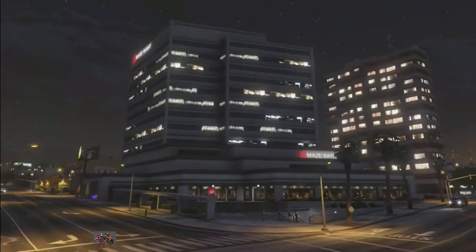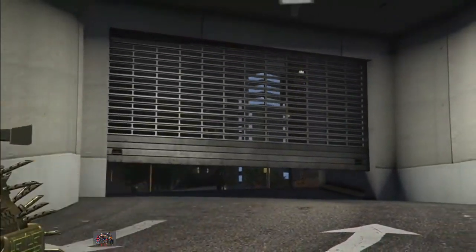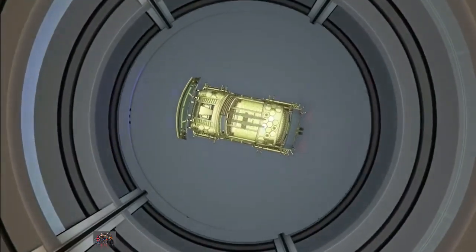So from here, what I'm gonna do, I will select office garage number 3. I have some empty slots there. I sold a couple of cars last night.